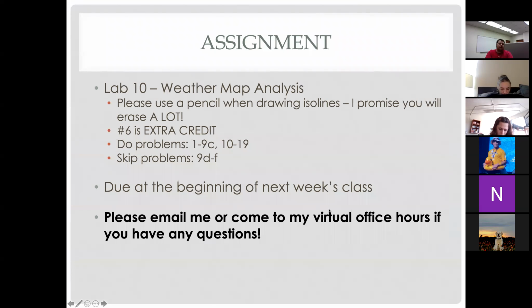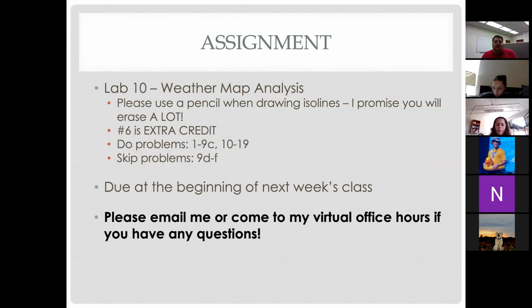Okay, so I know that was kind of a lot, but that's all for this week. This week you're going to be doing the weather map analysis from your lab book. I think it's technically the 9th one in your book, but this is the 10th week, so this is going to be called lab number 10. It's the weather map analysis lab, and it starts on page 101.